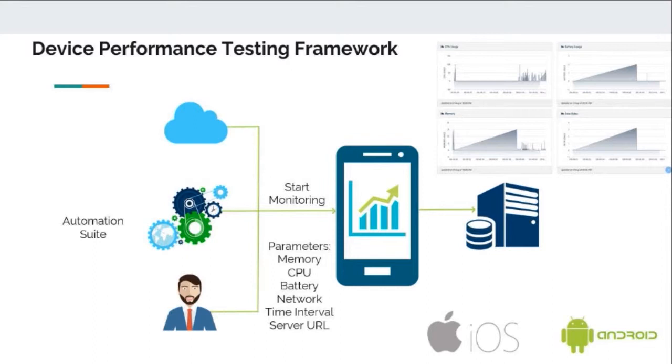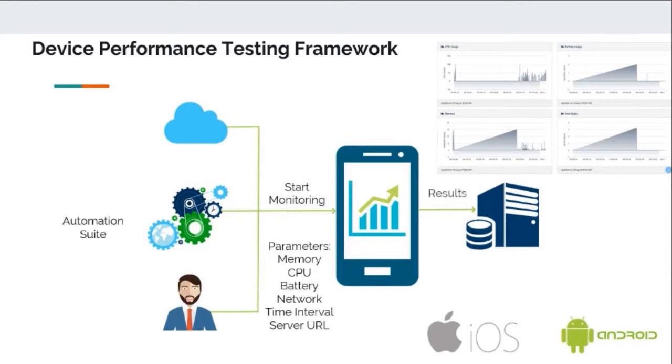The automation suite can also send the server URL. Why is this server URL critical here? Let's say your user base is critical enough, your data is private enough, you don't want to store it on a central repository, you don't want to put it on a centralized server. Well, you can configure the server locally and you can pass your local URL here. The results are at the client end only.